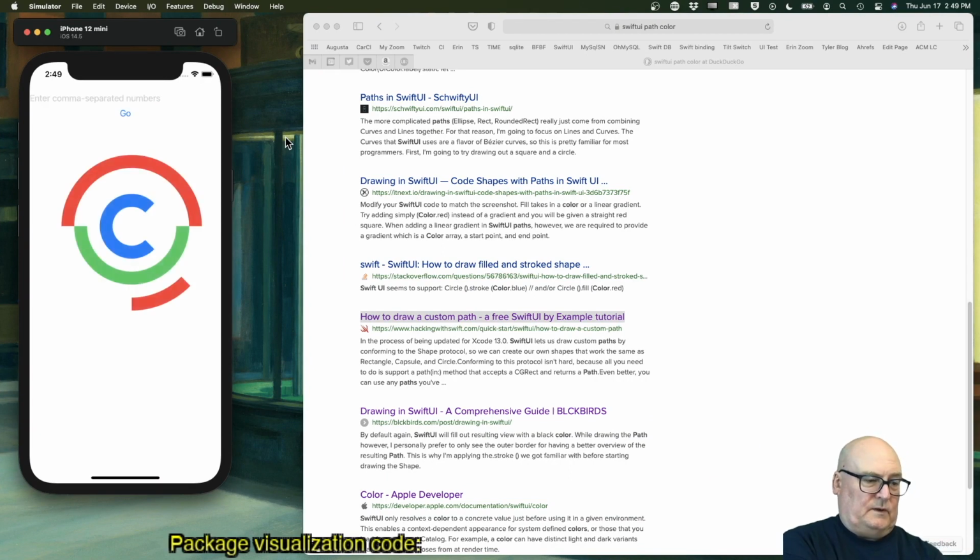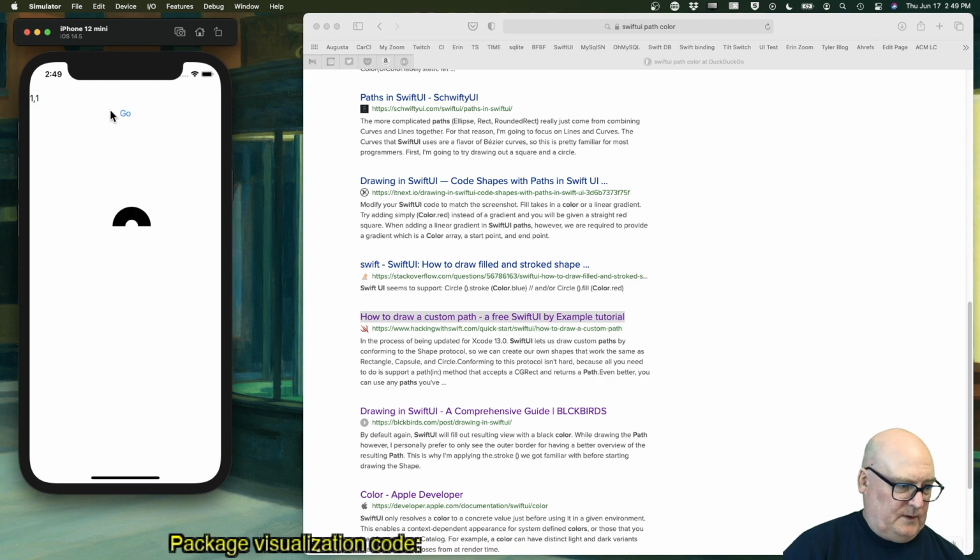All right, and we'll try 1-1. 1-1. Go. Oh, I didn't put spaces. That's okay. Let's do 1-1-1. Now it should be sort of 2/3, 1/3. Is that right? That doesn't look right.